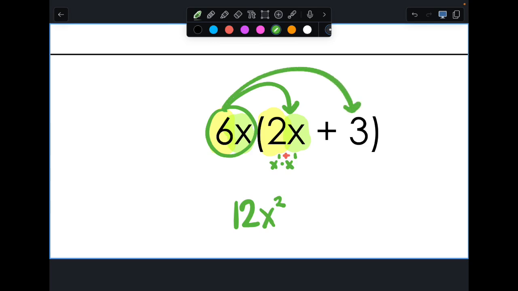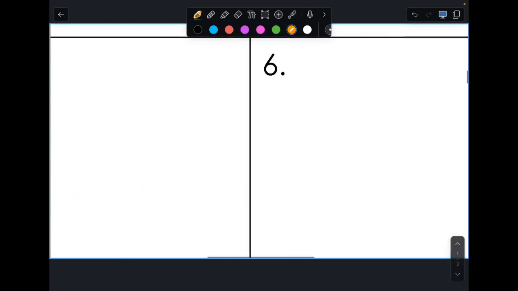You hush. So, the next one. 6 times 3 is? 18. Bring down the x, because the 6 does have an x. Can I combine these? No. One has an x squared. The other one only has an x. So, these are not addable. Okay? Cannot add them. Here we go.